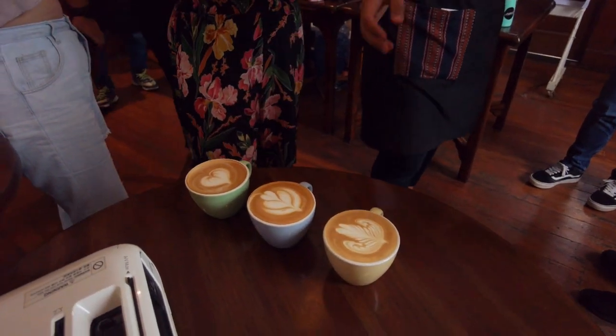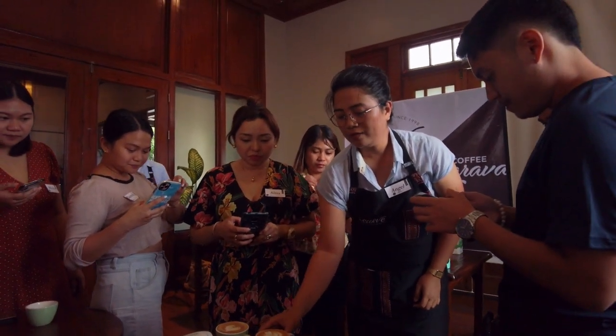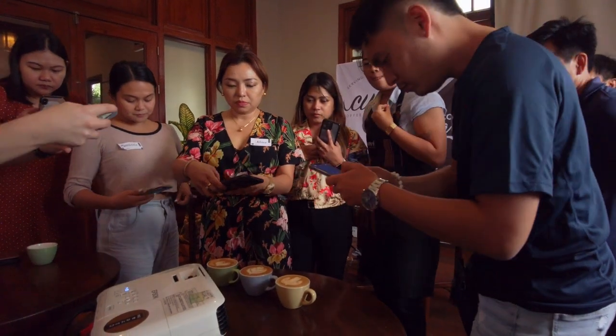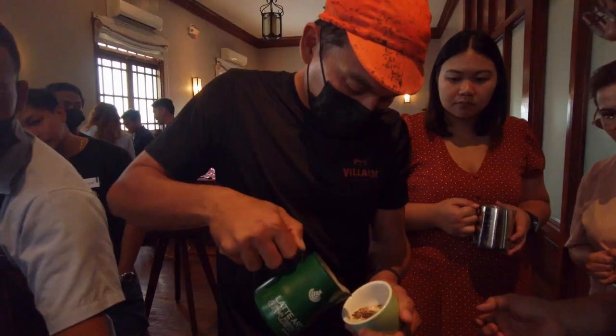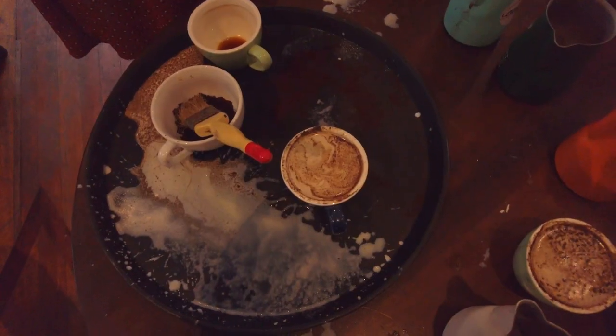These are our three basic patterns of latte art: we have the heart, we have our three-stock tulip, and then our rosetta. That was my latte art — it is a lot harder than it looks. I think I've tried almost 10 attempts at this point. It's getting easier, but still not confident enough. Gonna keep trying.